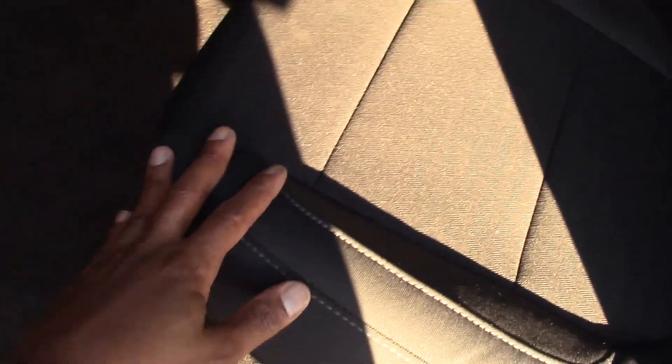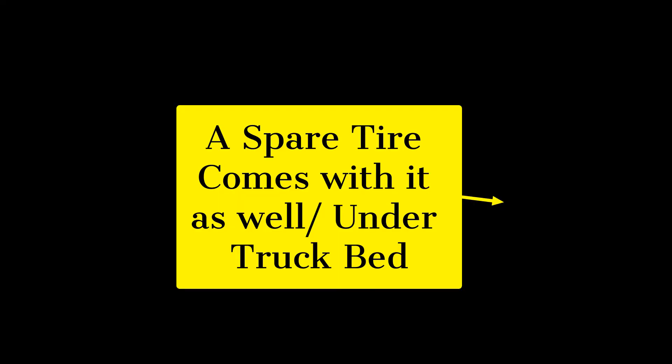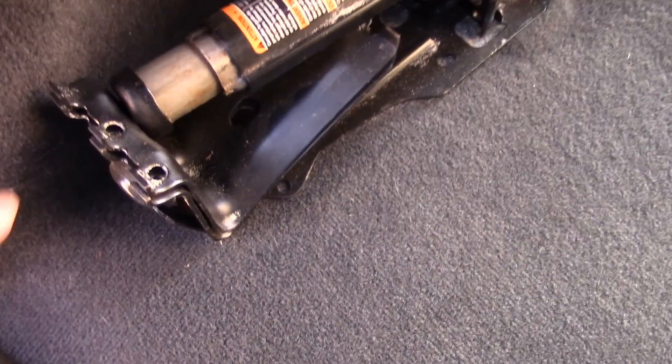On the back seat, I do like these seats — they come up on both sides and give you a lot of room. It does have some items for the jack for the vehicle on this side as well as that side over there. This side pulls up as well. That is an awesome feature — you can fit all kinds of things, a standing plant or even a small desk or whatever it is you would be hauling.